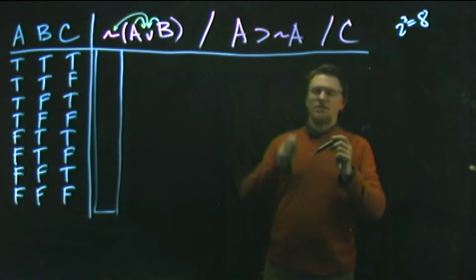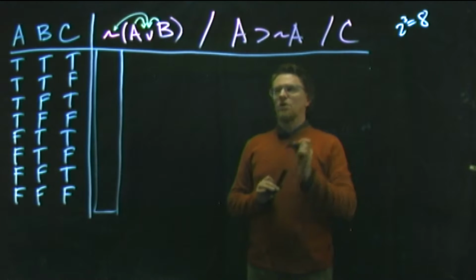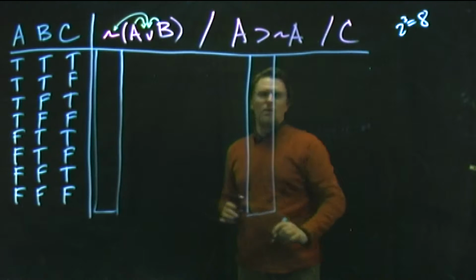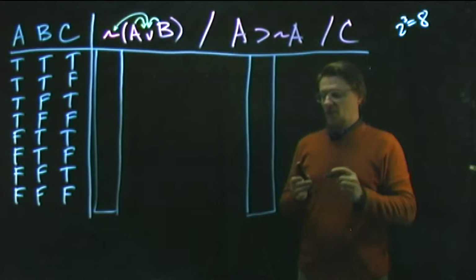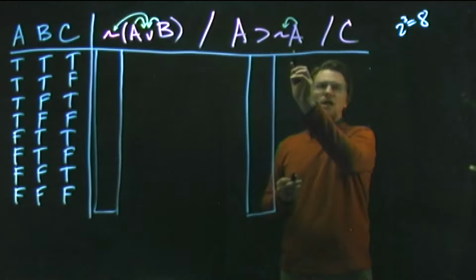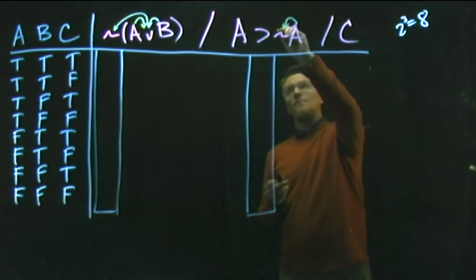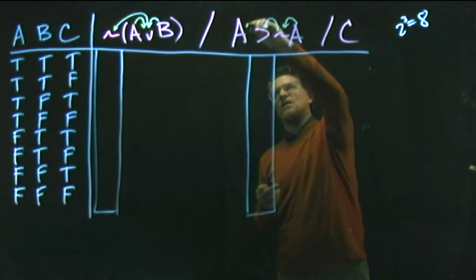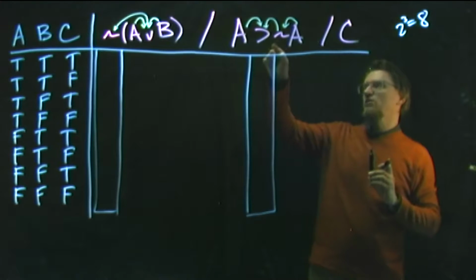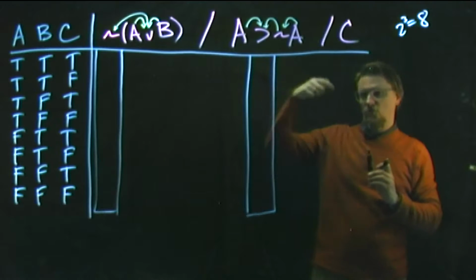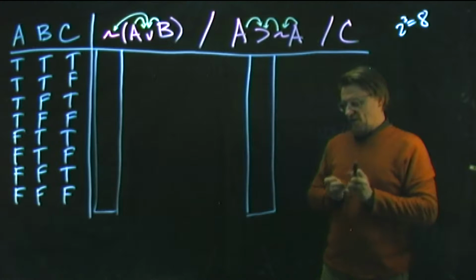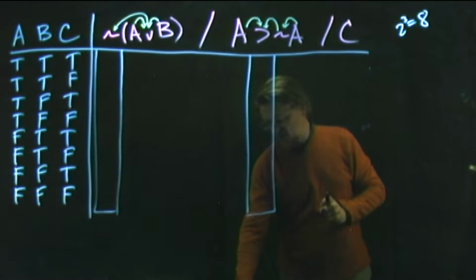When we get to the next statement here, it's a simpler statement, and so hopefully it's fairly clear that it will be the horseshoe that's the main operator. Do understand that when you have a tilde in front of a single letter, you want to do that tilde right away, because that is actually the value that will be feeding in to the horseshoe, right? So we're going to be dealing with a horseshoe, and the tilde values are going to be feeding into that horseshoe. We'll see that play out here in just a minute. And then finally, of course, we have this very simple statement of just C.